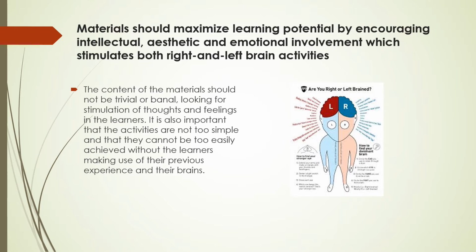Materials should maximize learning potential by encouraging intellectual, aesthetic, and emotional involvement, which stimulates both right and left brain activities. The content of the material should not be trivial or banal, looking for stimulation of thoughts and feelings in the learners. It is also important that the activities are not too simple and they cannot be too easily achieved without the learners making use of their previous experience and their brains.